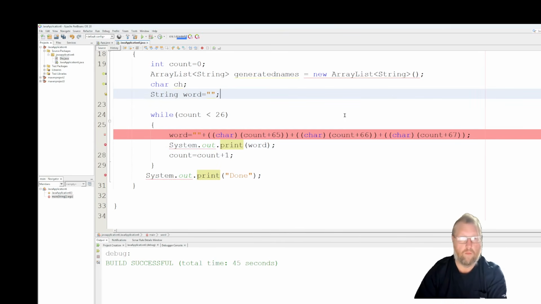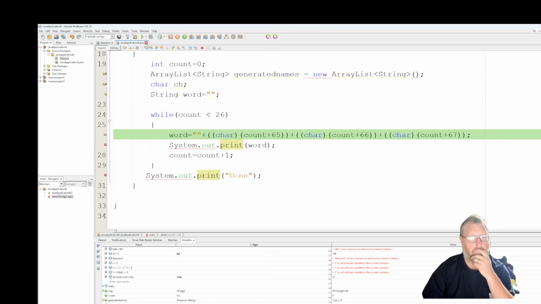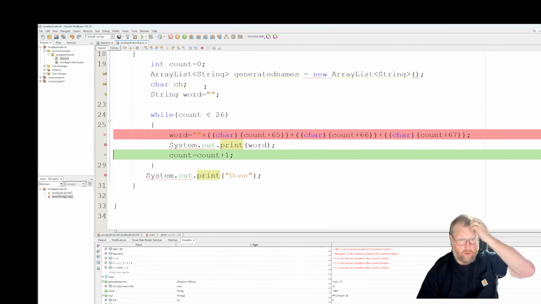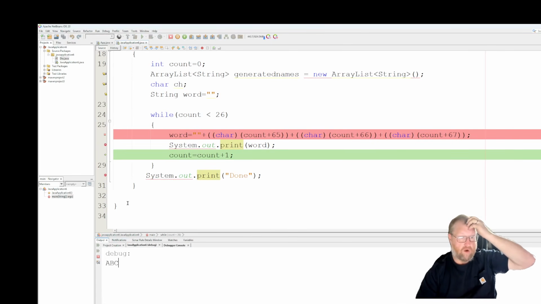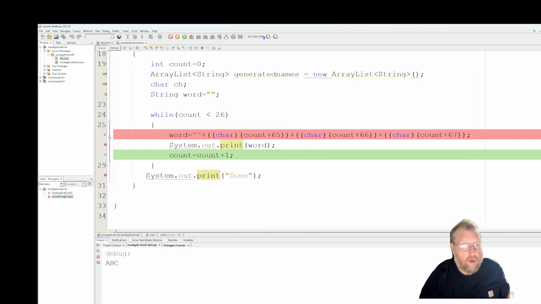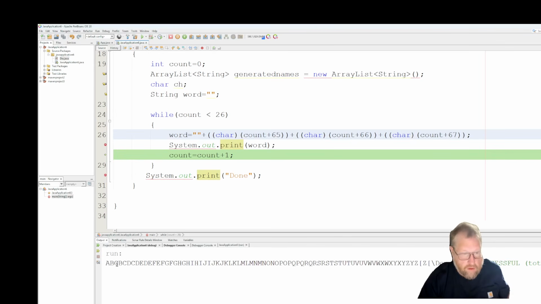Okay. All right. Okay. Step over. Word. Word is ABC. So we got our output. There we go. All right. I'm going to get rid of this and hit continue so it continues on. Okay. There we go. There it is. All right. So maybe we should do print line.